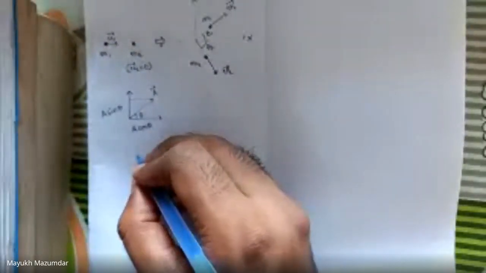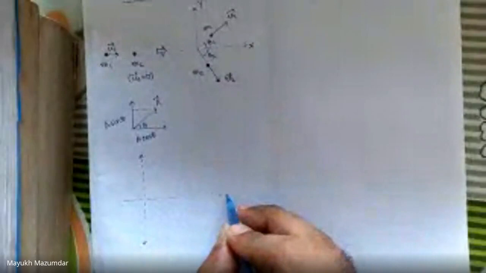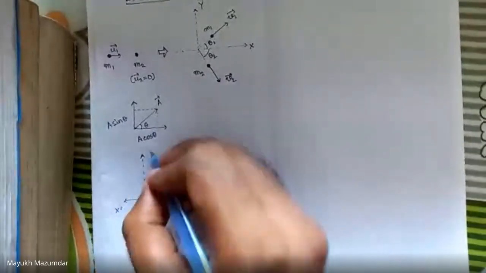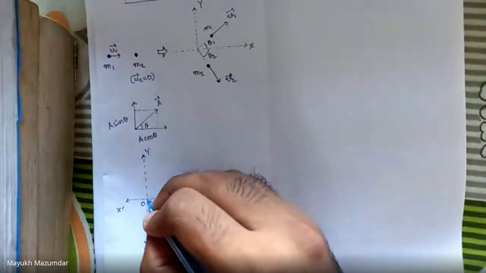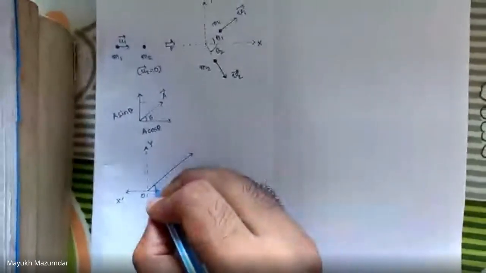Let's see. Let me redraw the picture. So first I'm drawing my coordinate system. You can see nothing can move to the left of the system. It can either go up and down. Let's see how. Still, I'm just drawing it. Say x origin O, x dash, y O, y dash. Think of it this way. Theta 1.